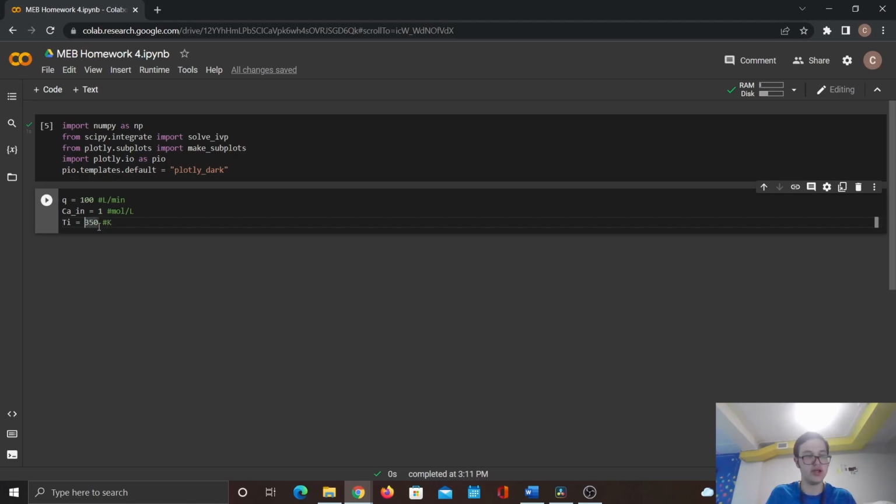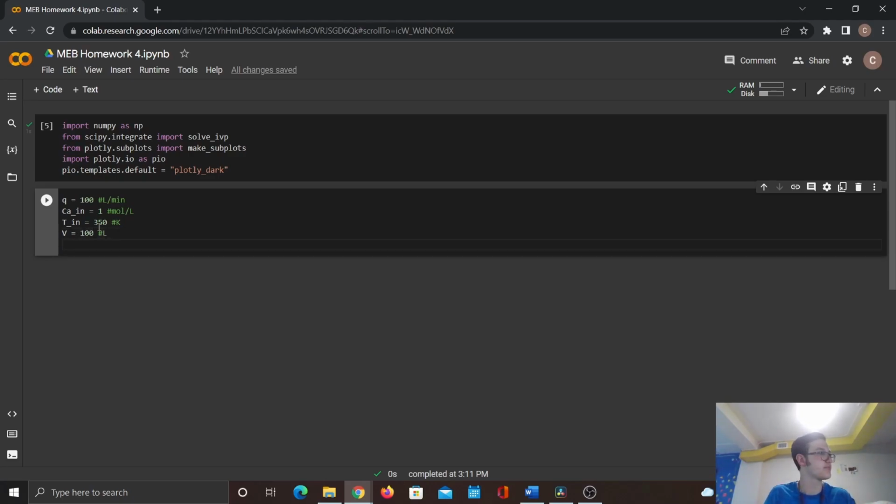It's actually TN. And we've got our volume. Volume is equal to 100 liters. Density, call it rho, is equal to 1,000 grams per liter.